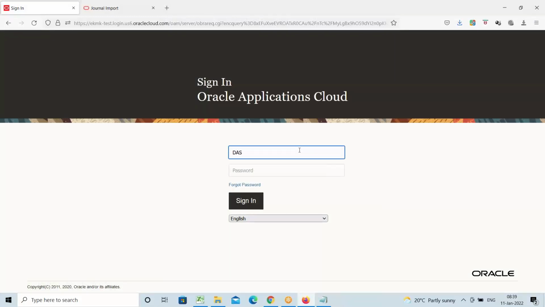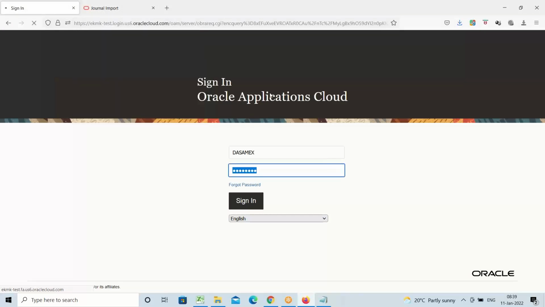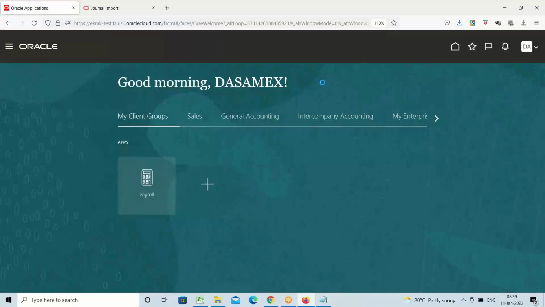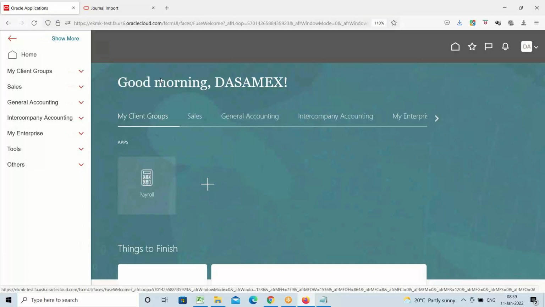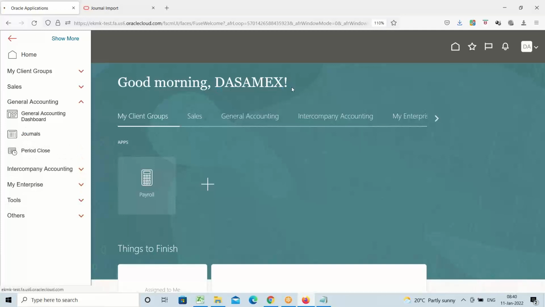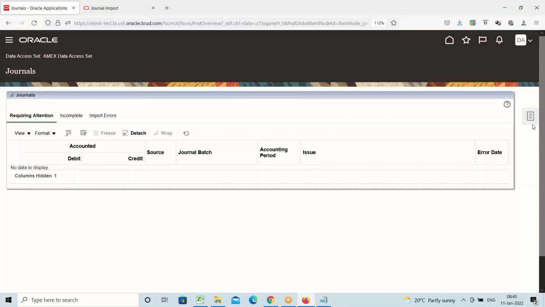Now go to the journal creation page, Journals. If any journals are available with 1000 and 2000, this user can see them.